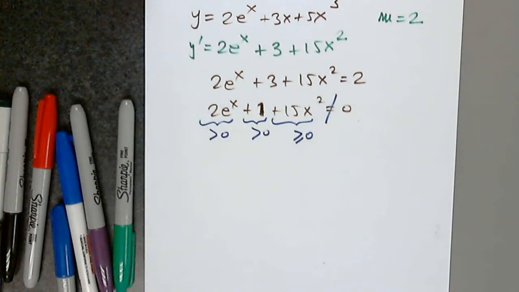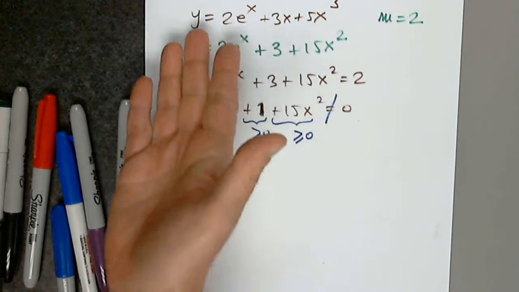Also, if you look at the graph of the function, you will see, I worked on this with my pre-calculus class. So let's say we want to look at the standard viewing window. This is what we had: y equals 2e to the x plus 1 plus 15x squared. So when you look at the graph, it's expected, everything is way above the x-axis.